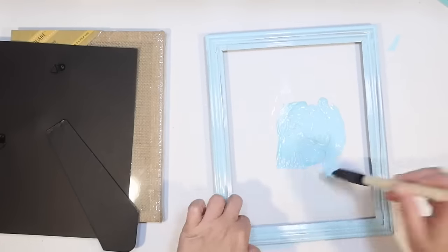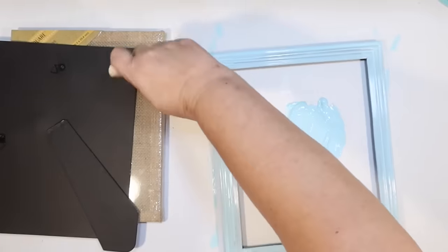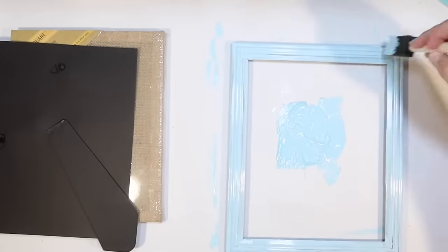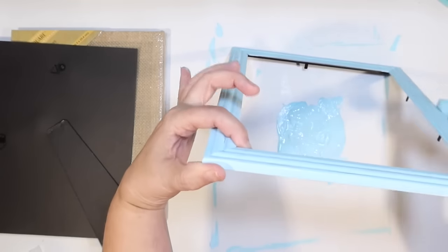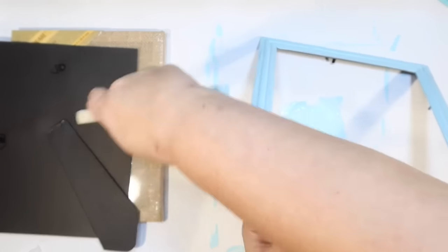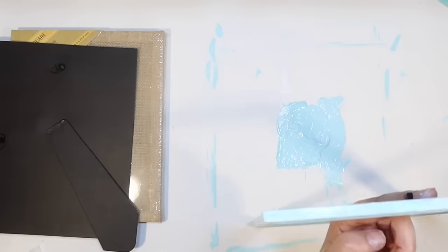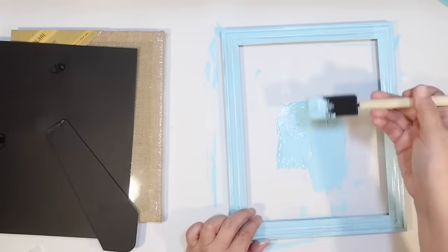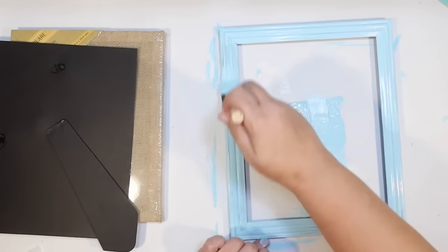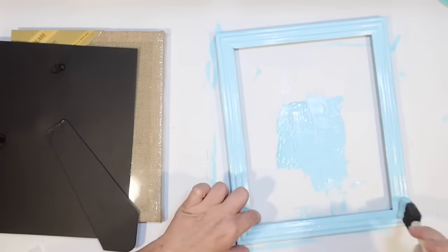Anytime I can frame like a canvas, I always like it better. I'm a big fan of these new burlap canvases. One of my last videos, I crafted with the 5x7 one, the small ones. I have a bunch of those as well, but I was really excited to find the 8x10s. So I'm also going to go around the edges. This doesn't really have an inside lip on the frame, so it's super easy to paint. I'm okay if a little bit of the gray shows through because it'll add to the distress a little bit, but I do really want it to be nice and blue, so I do go over the front of it with another coat.